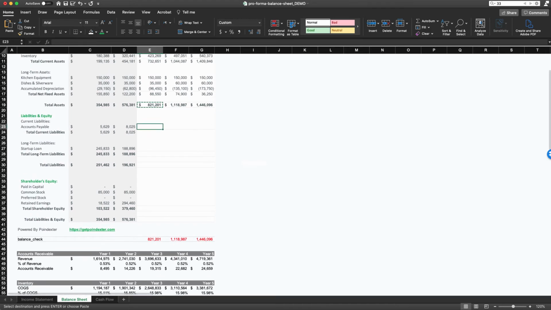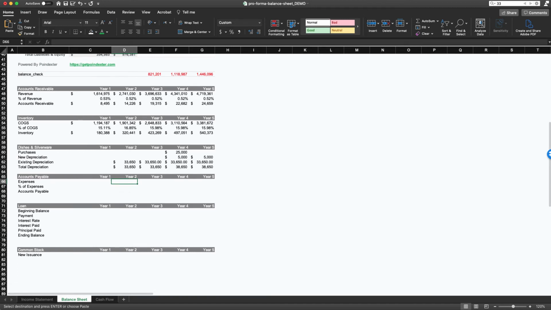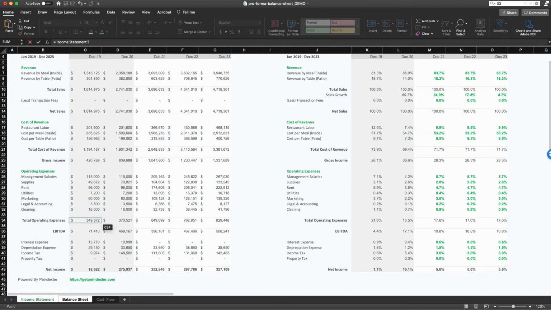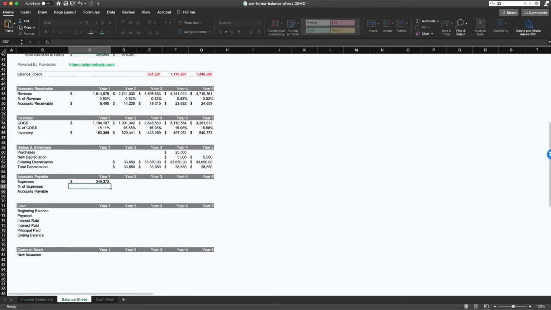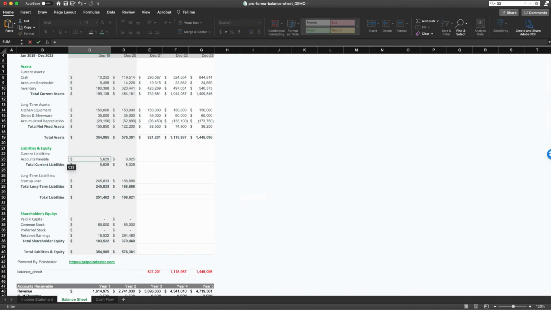So we'll look to accounts payable for our first step. And this is going to be very similar to what we did for accounts receivable. We're going to use some line item on the income statement as the method for forecasting accounts payable. So we'll go ahead and look at expenses in this scenario. So let's take expenses from the income statement. Operating expenses are here. Drag that across. And now we do have 2 years on the balance sheet previously for accounts payable.